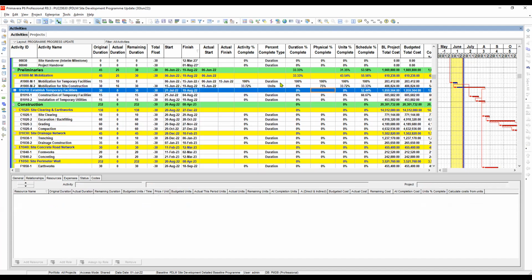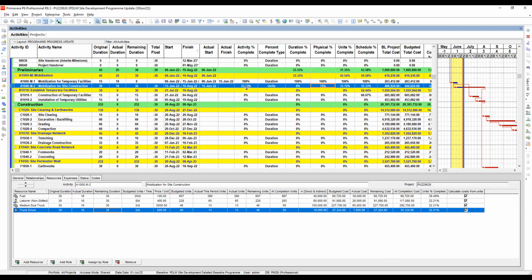If I see physical percent complete, I will use this as duration, and then I will use the physical percent complete as the activity percent complete, which is 75. I use this duration so that the duration will be calculated automatically.